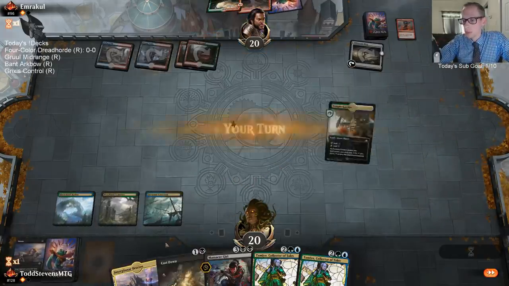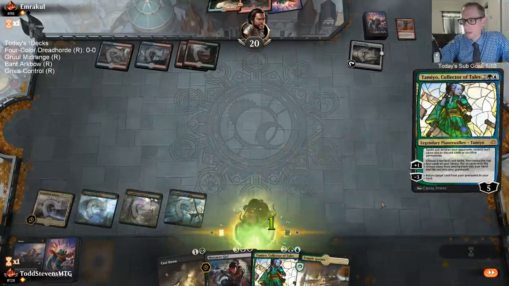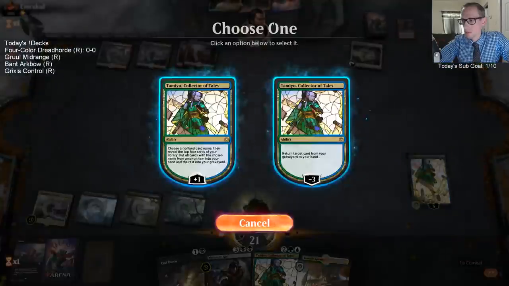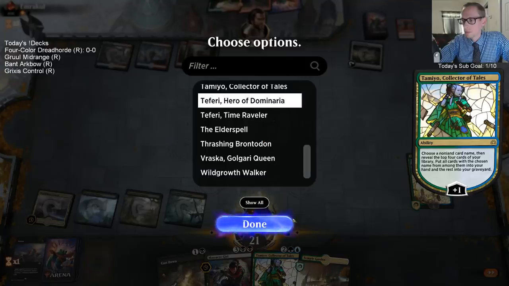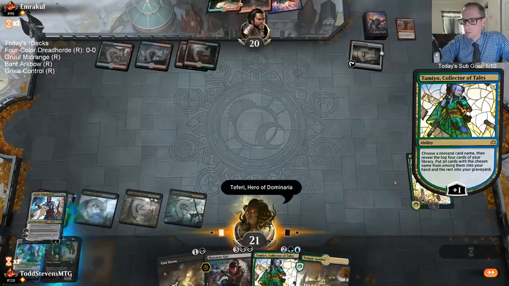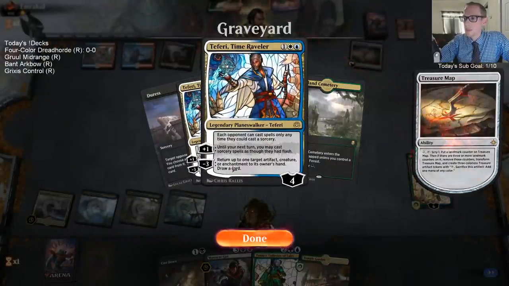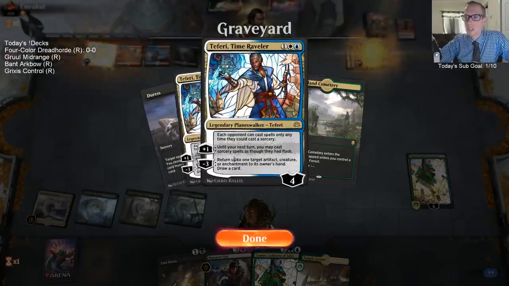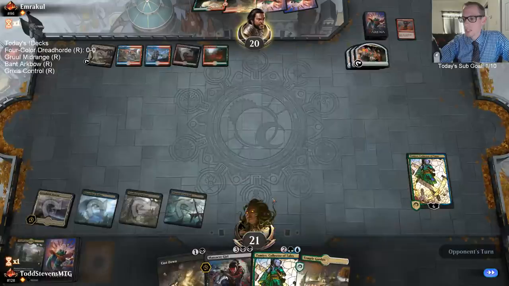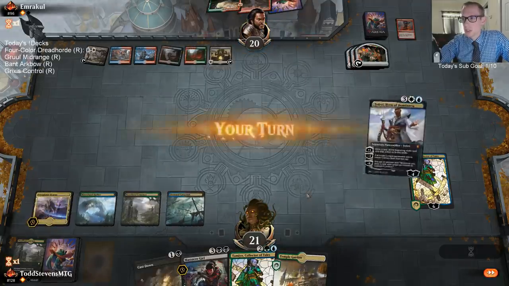Treasure Map's gonna be annoying though. I would like to ask about any Lunar Anomaly. To the library. Oh, wrong Teferi. I was like, it'd be nice to curve into the 5-mana Teferi next turn. I was debating on which Teferi to say. And I was like, I'll say the 5-mana one, because it'd be nice to curve into that. And then obviously it's two of the other Teferis. Ugh.